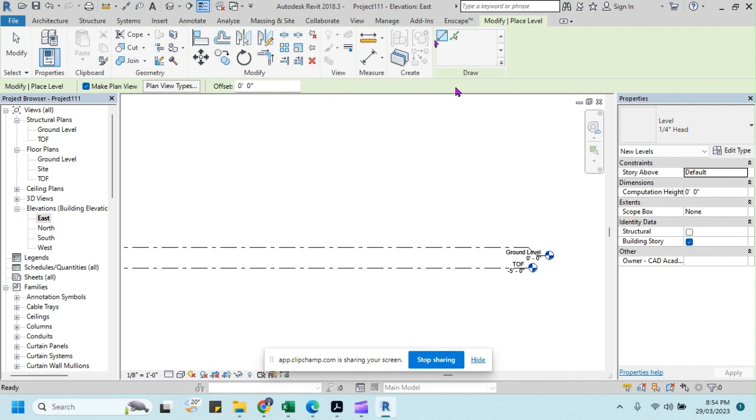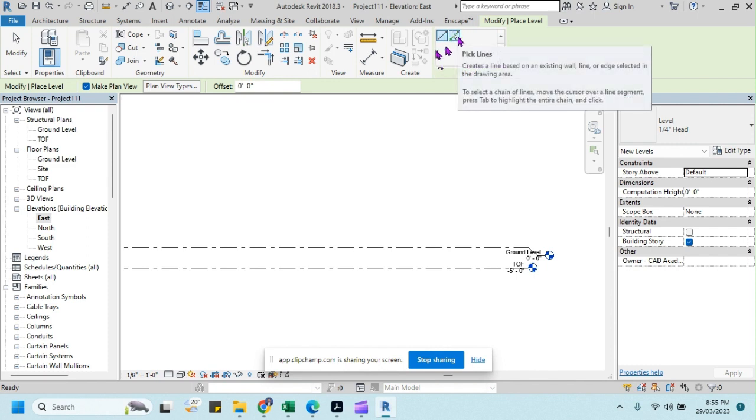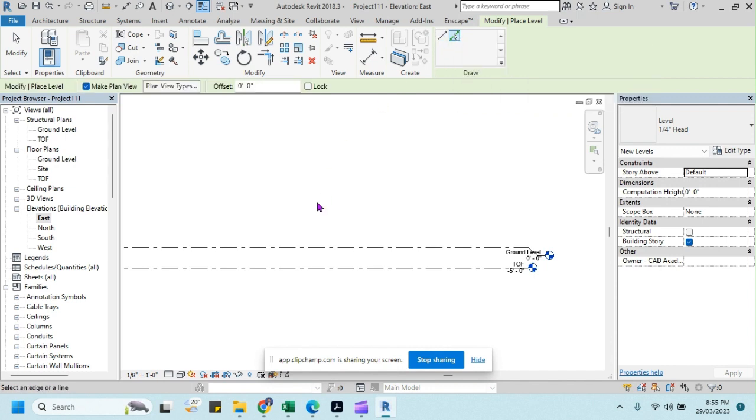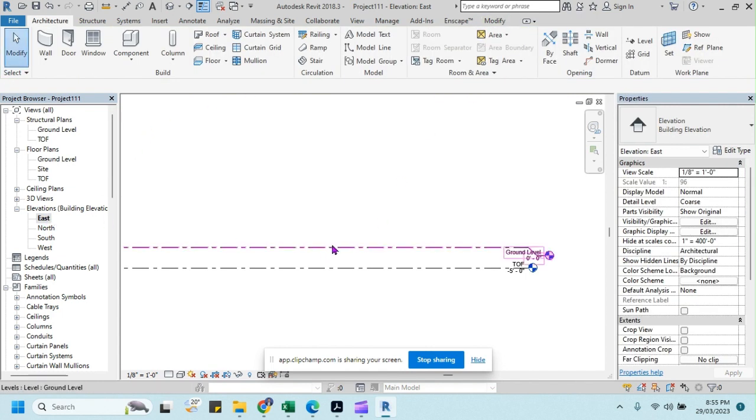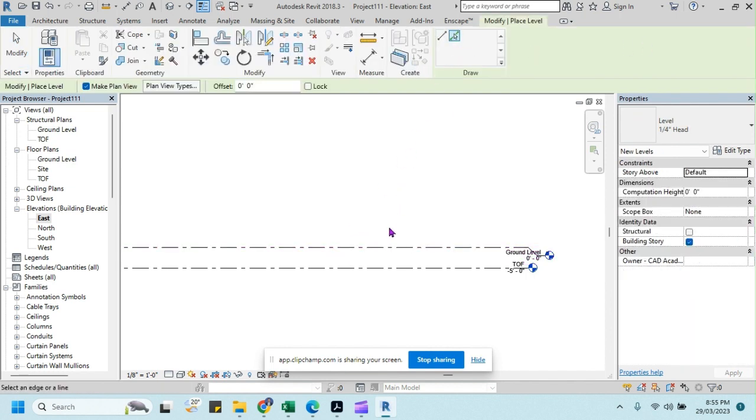Then this draw toolbar will appear, and there are two tools. I need to pick the Pick Line tool.